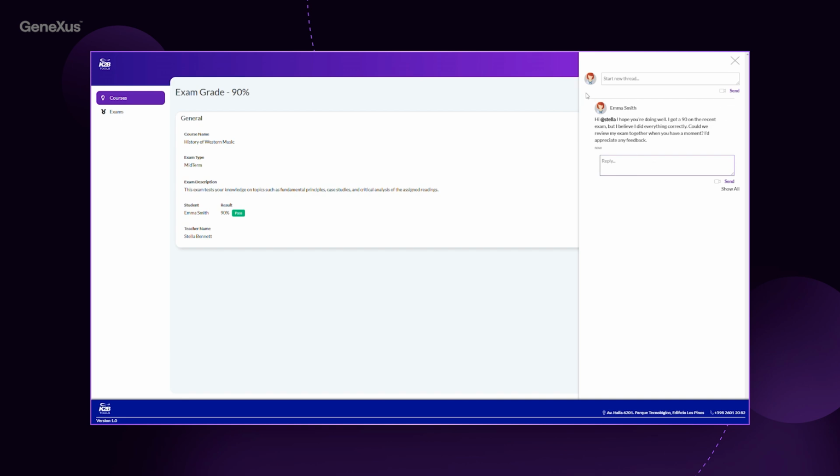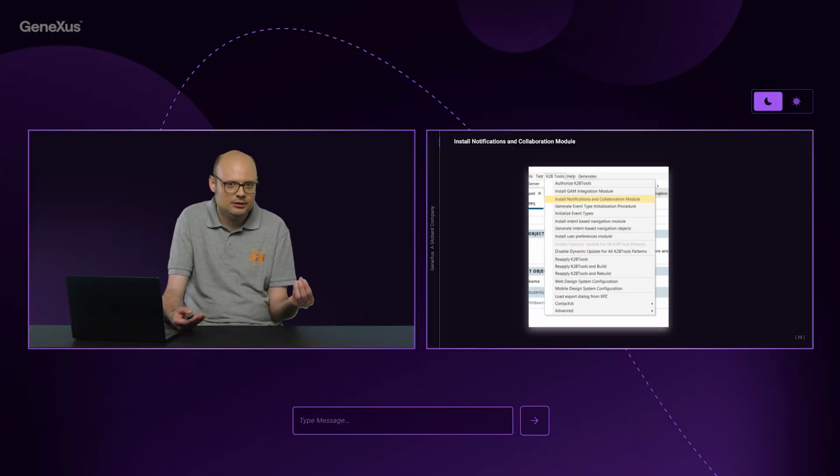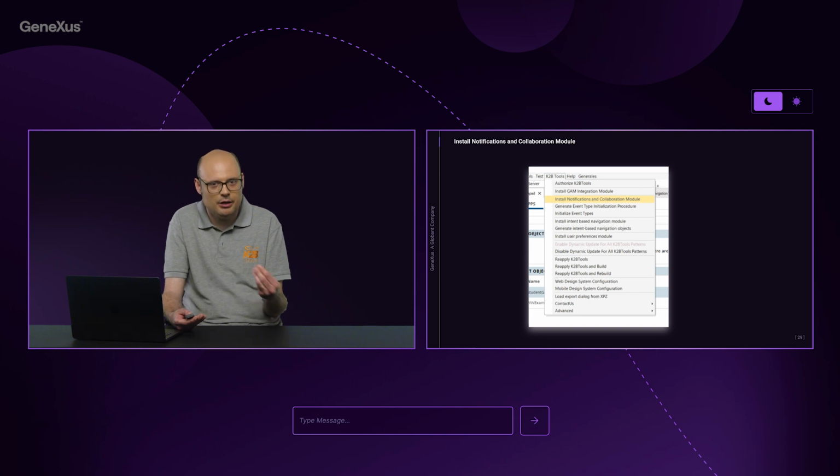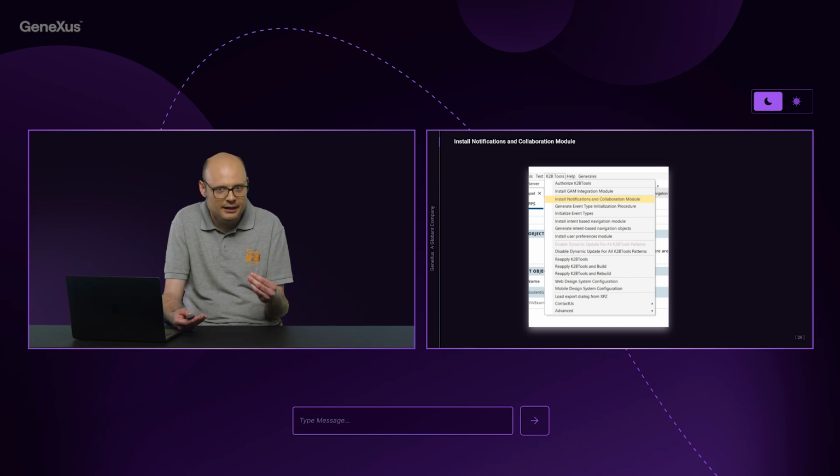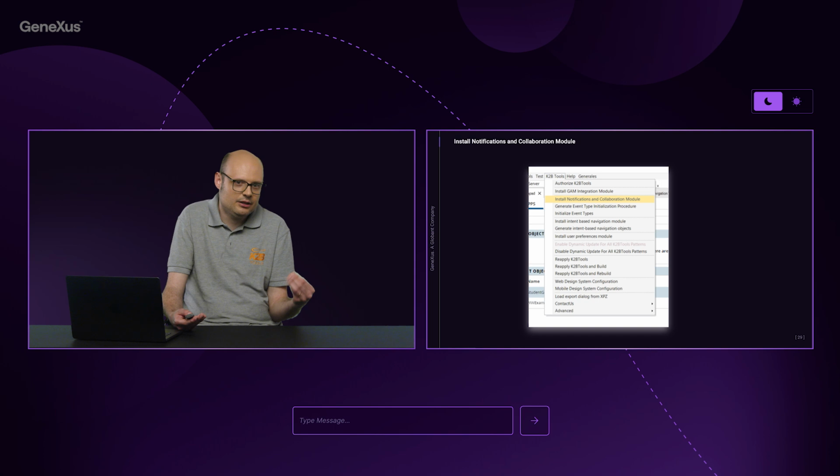How is this done in K2BTools? Well, very simple. All you have to do is to install the module of notifications and collaboration. Once the setup is complete, the users need to determine the specific entities where the collaborative part will be placed. They also need to designate the procedure responsible for publishing the results and call an API to notify the desired users about the notifications, and that's it.